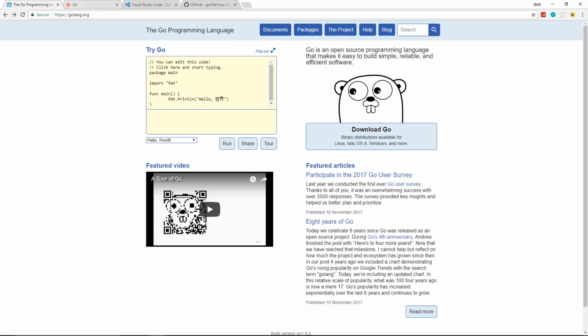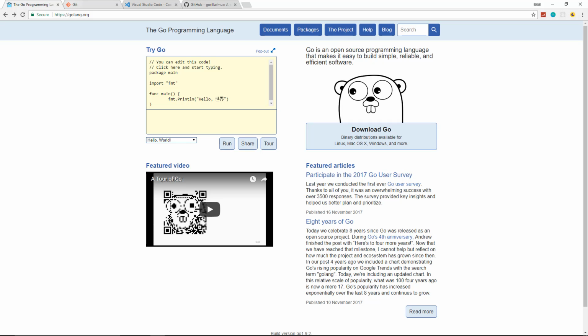Alright, so with that said, even if you've never written a line of Golang, if you understand the principles of how RESTful APIs work, then you'll be able to follow along with this just fine. And like I said, I'll also explain some of the language syntax and things like that as we move along.